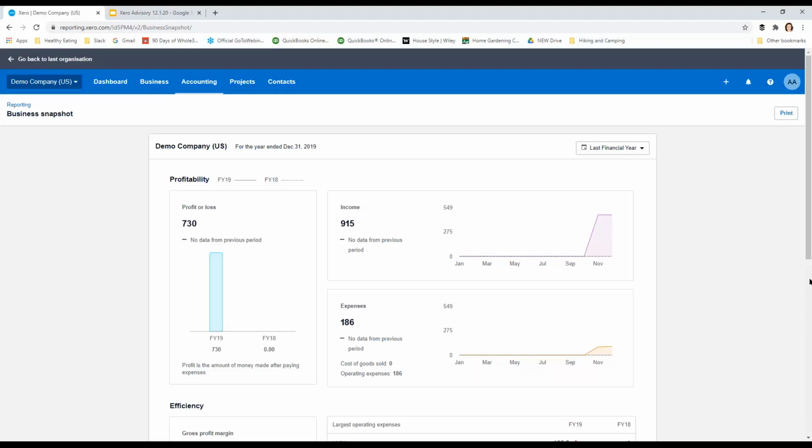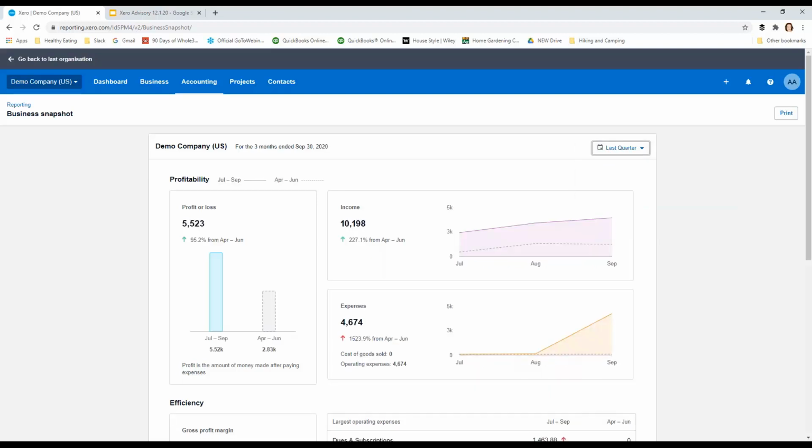Now, most of these metrics are comparative, meaning we need comparative data. So we need more than 1 month's worth of data, right? It's not going to be too meaningful if we are trying to do this in a brand new org. We need some comparative data. Because it's my demo company and it doesn't have a whole lot of stuff in it, let's try pulling up a different period. So these are our only customization options.